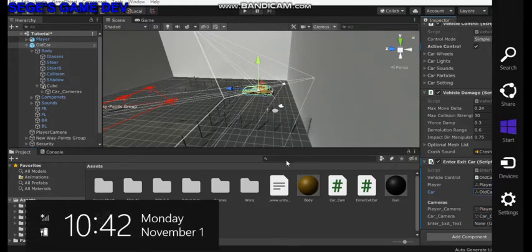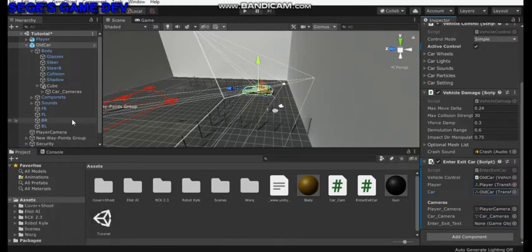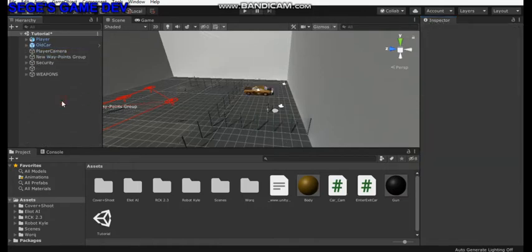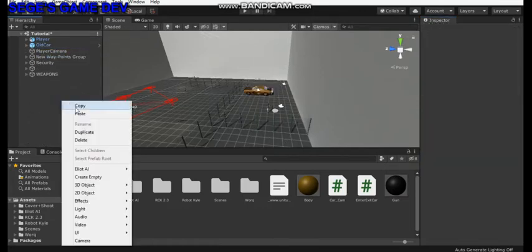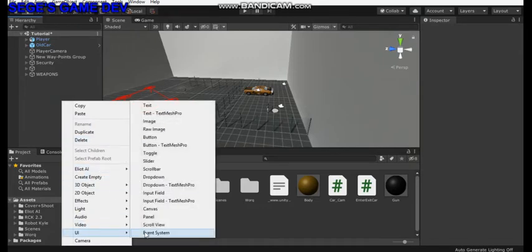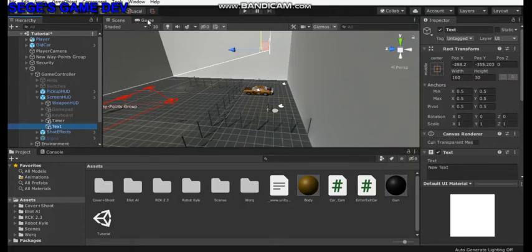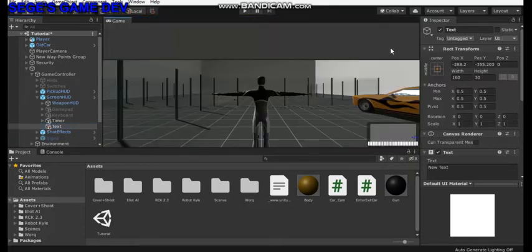Then now for the text, we're gonna create the text right now. We're gonna go create UI canvas. No, I don't search for canvas. Let's go straight to the text. Now let's drag this out here.